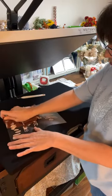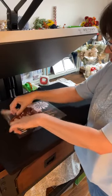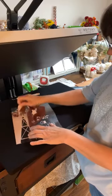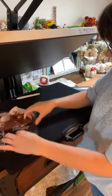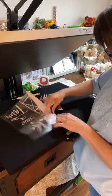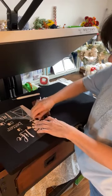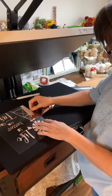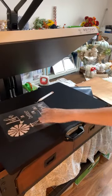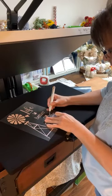Like I said, this is a little bit heavier vinyl than the cow print that we're going to be doing. So when you watch, you'll see the difference of things coming off versus the thicker vinyl and the thinner vinyl. Now there's a few little pieces there I will just pull out. But like I said, it saves you a whole lot more time. I would recommend if you're going to do any type of heat transfer that you do that. And then look, this is it. I'm just going to pick off in between these letters because we don't want that.